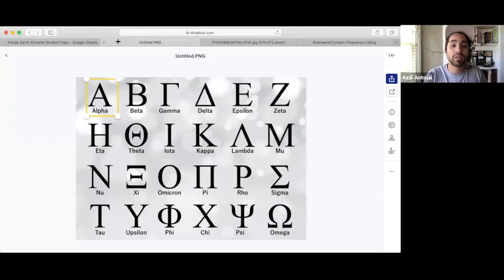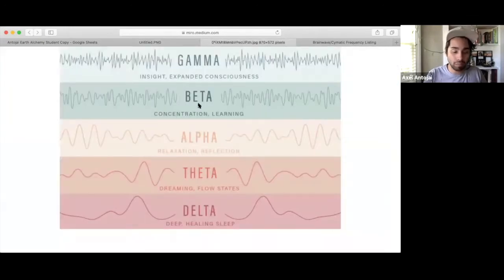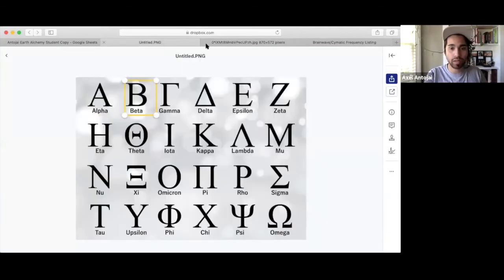As you do that, we're going to tap into beta now, all right? Beta is going to be targeting mostly our heart chakra. See the beta key at your heart chakra.